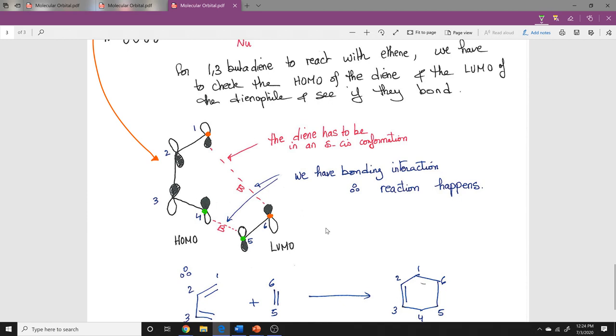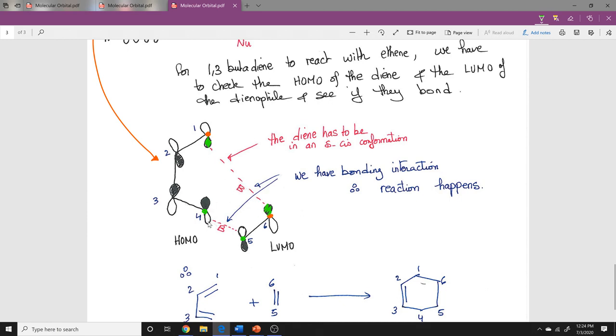It's enough to have one anti-bonding overlap in order for the reaction to be forbidden. So in here, let's see, the shades are the same. This part of the lobe is shaded, and this part of the lobe is shaded. So when the ethene slides underneath the 1,3-butadiene, these two lobes over here are going to overlap with each other. And when they overlap, they're going to form the bonding state. So we do have a bonding interaction here between these two lobes.